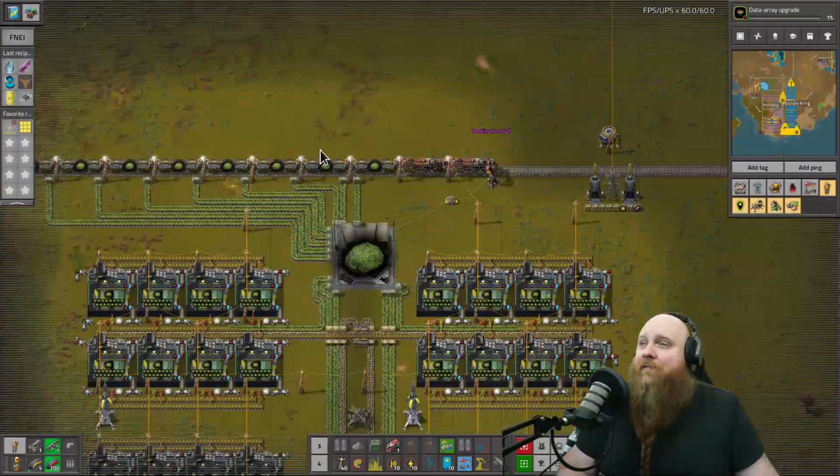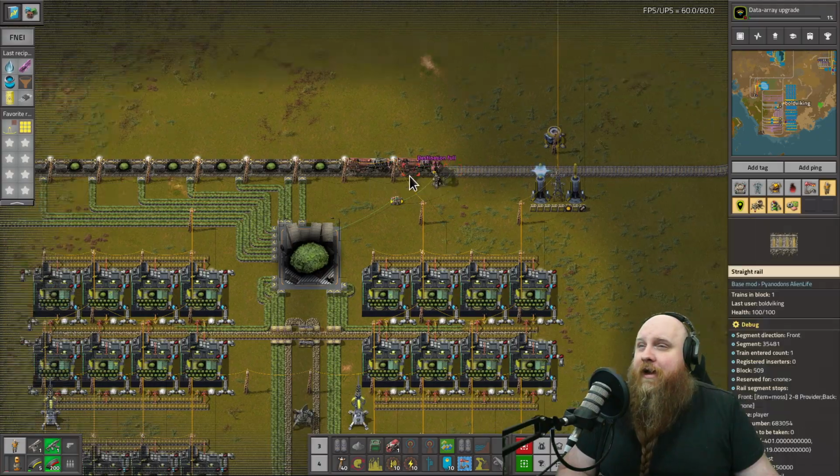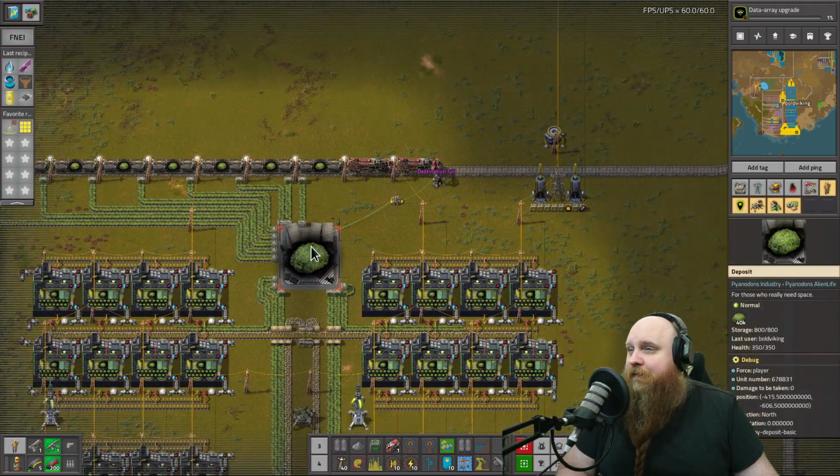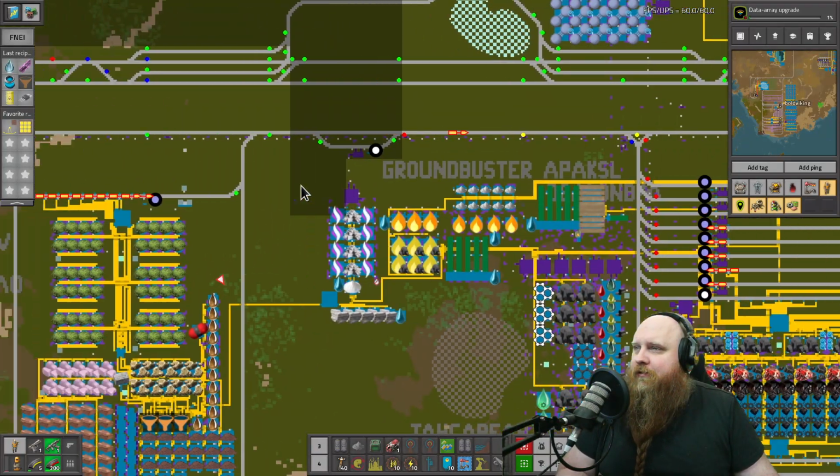Good, and this place over here has been doing wonders for us in making moss. We also have a massive 2.8 moss train over here, which will be supplying everything we have with all the moss that we need.